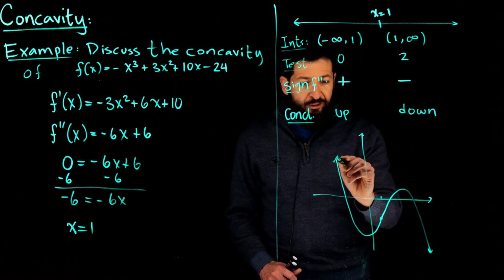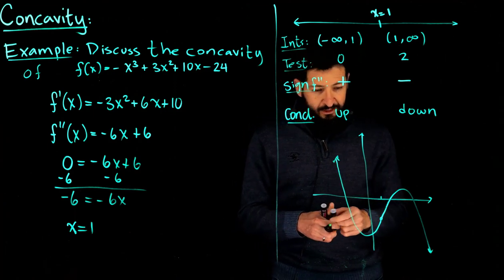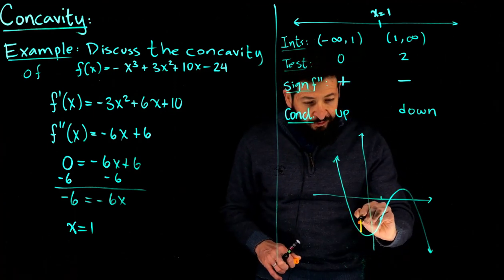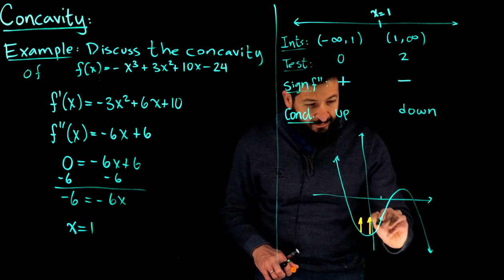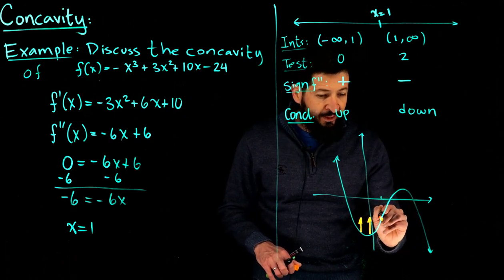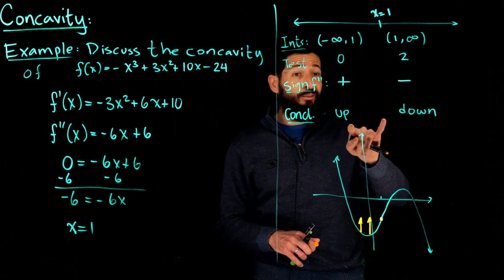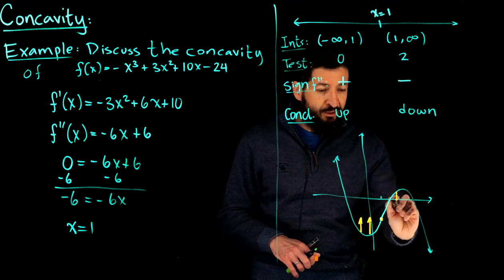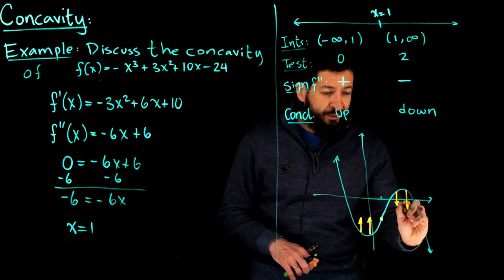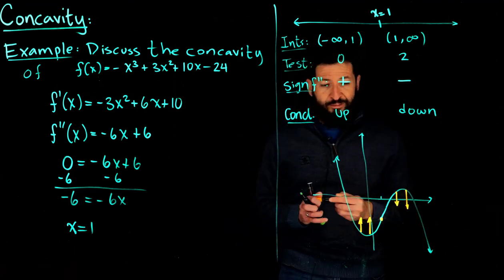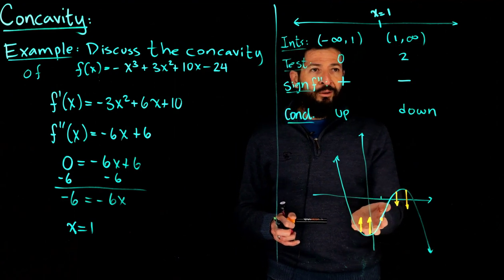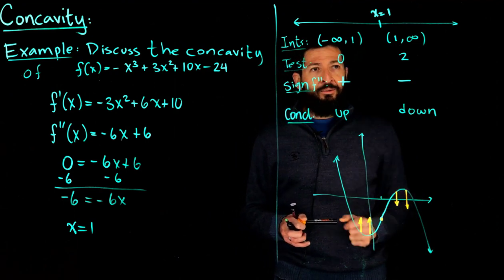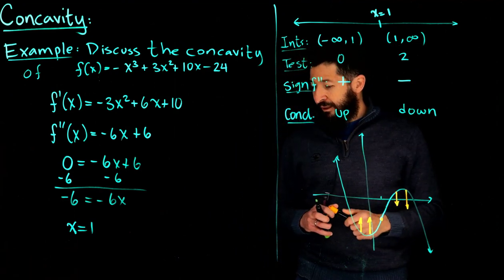So you see here, the graph of the function is concave up. And then past this point of inflection, now we can say it's a point of inflection because it went from concave up to concave down. Concavity did change, so we can say it's a point of inflection, not just possible, but actually a point of inflection. We know that the function went from concave up to concave down, and so we have that right there.